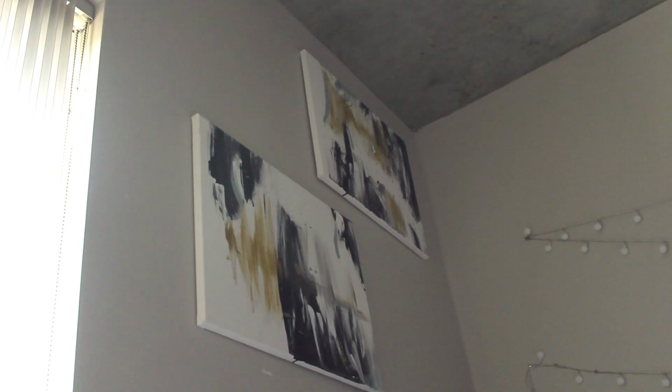Pretty much covered everything, but under my bed I have my shoes, my refrigerator, some more clothes. Like I said, I have lots of shoes, so I will be doing a shoe haul or a shoe collection video, that's what it's called, very, very soon. And pretty much the only thing else left in my room is my corner with my microwave and my Keurig that I got off of Target. And if you want to look over here on this final wall, we can see these three nice little art pieces that I made one night last semester, and it looks super professional, and that's because I'm talented. So, you're welcome. Yeah, this is my room.